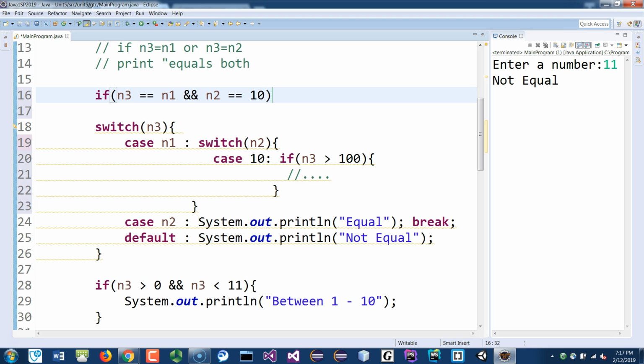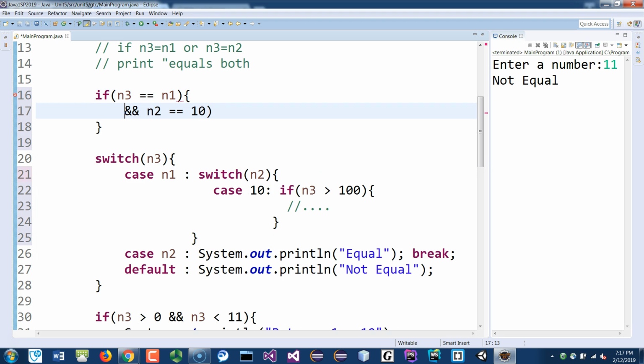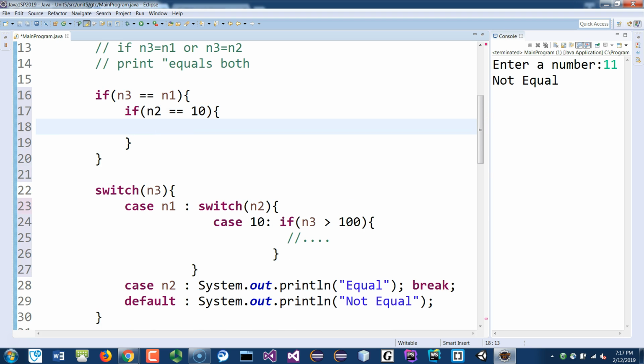That's why you see this. This is way too complicated. I can use the compound condition. Or you can say if that is true, then like we did earlier, put it in a nested block: if N2 is that.